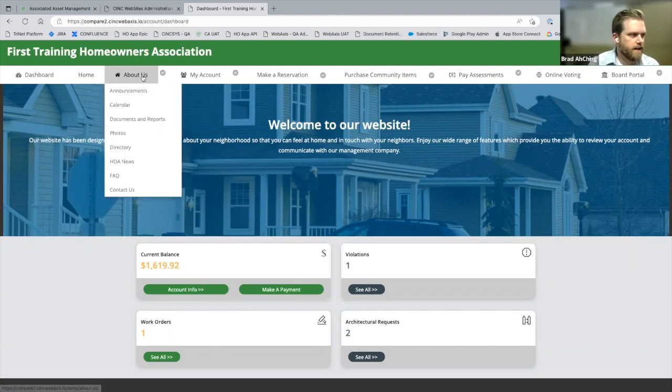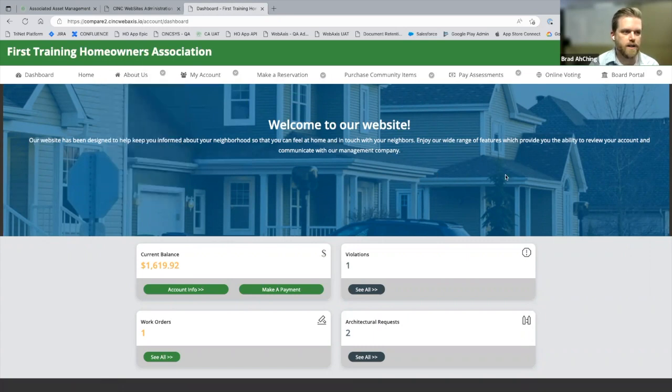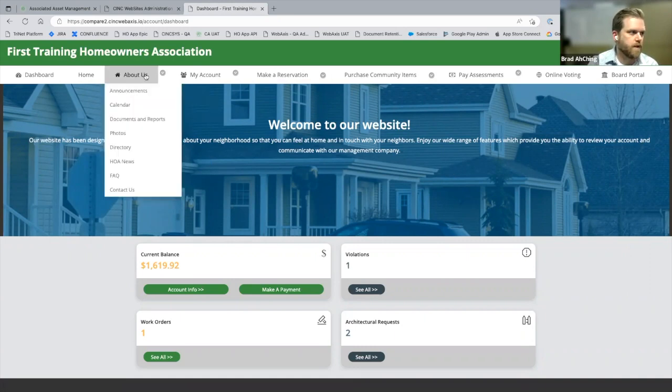In addition to that, we have many other pages that you can add here in the portal. What makes our portal nice for communities and management companies to set up is we make it really customizable for you. So you get to design the page layout, the menu architecture of how you want the pages to look, the titles of the pages, all that good stuff, even down to what images you're uploading on the pages, whether they're a background image or a banner image. Those are all the things that we offer to make it brandable towards your association or your management company. So we also have a calendar option.